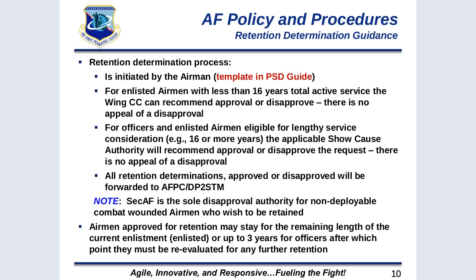The Secretary of the Air Force has delegated final decision authority on these requests, basically final approval authority, to the Assistant Secretary of the Air Force Manpower and Reserve Affairs, or the SAF-MR. All retention determination requests, approved or disapproved, will be forwarded to AFPC DP2STM, which is basically the separations branch, for tracking and/or processing to the SAF-MR for action. If the retention request is approved, the DOS is established as either the current ETS DOS for enlisted or up to 3 years from the approval date for officers.